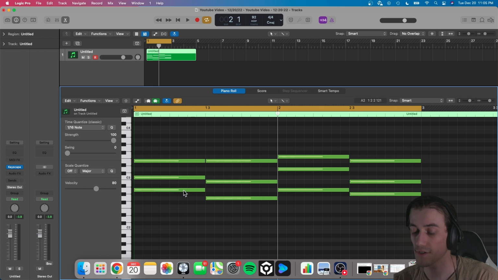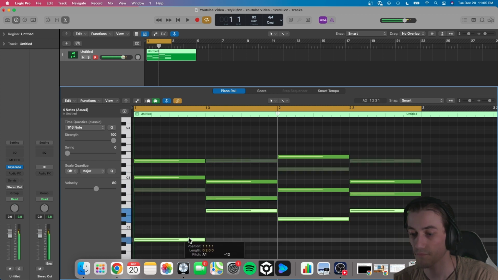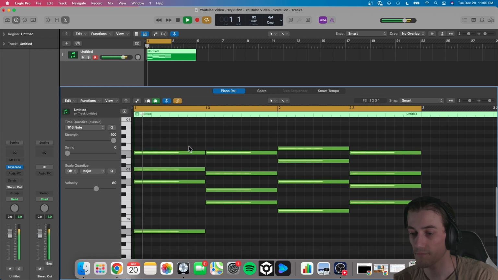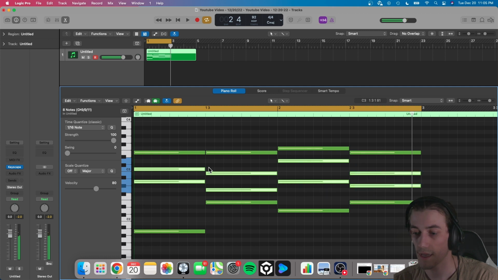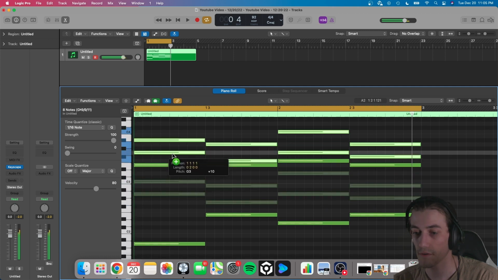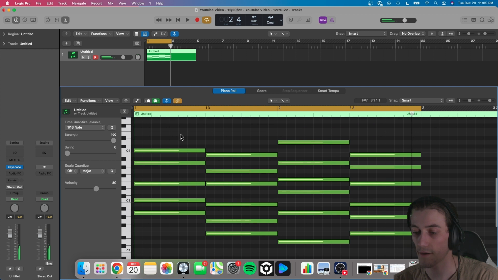But let me show you with the 2 tricks we learned earlier how that sounds. So you grab that A from the root, then that E, then that D, and then that E again. You drop those all down an octave, and it sounds like this. Boom. And then if that's not good enough for you, feel me, you take those 2 and bring those up an octave. And then this is what we got.